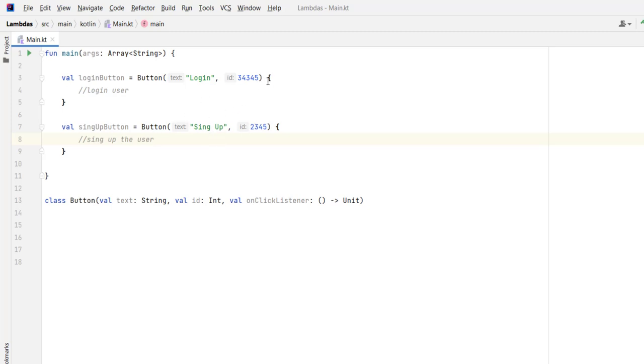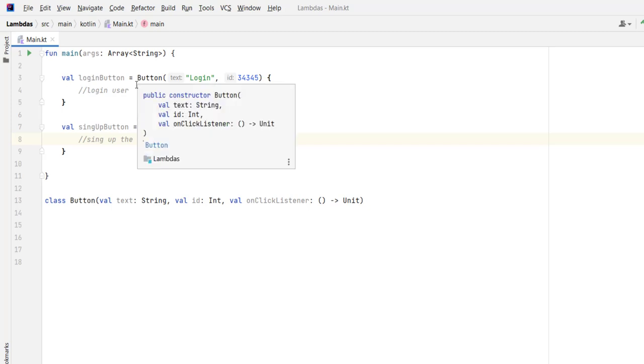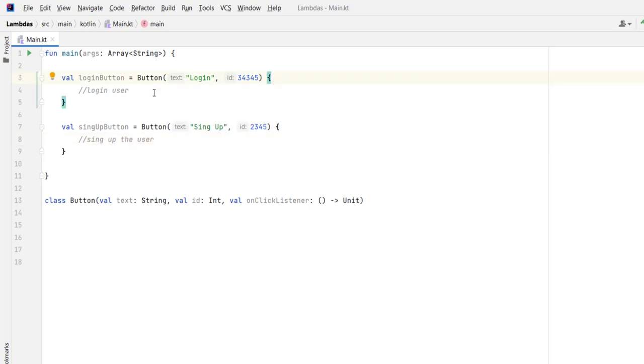We have a particular behavior when a button is clicked: when the login button is clicked, it's gonna execute the code inside this lambda function, and when this button is clicked, it's gonna execute this code inside the lambda function. And we did this now using the lambda function and not using the interface and the object keyword and implementing that. We did it by declaring our last parameter as a lambda function.